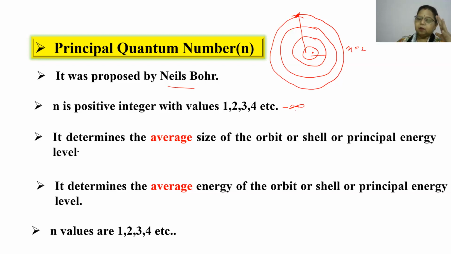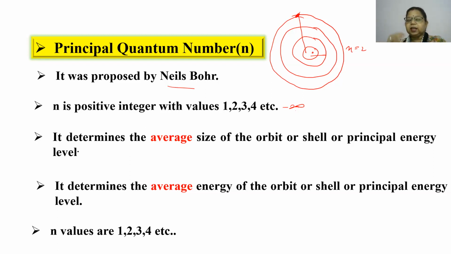Because come back to the same sentence: when we say we are drawing them spherical, but they are actually elliptical. Few minutes ago, we discussed that the distance between s, p, d, and f electrons will be different. The orbital will be elliptical in shape. So the important takeaway from this slide is that the principal quantum number n determines, or tells us about, the average size and average energy, right? Distance and energy are correlated.